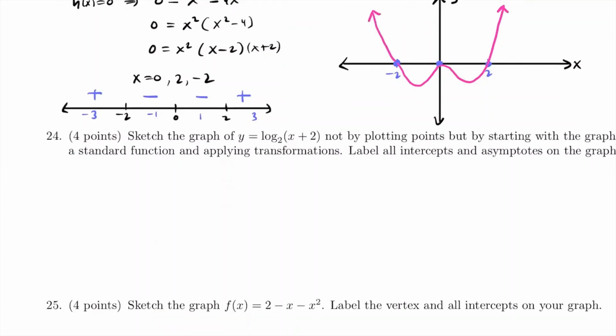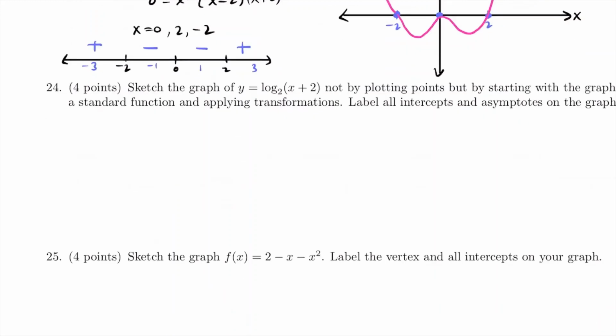For the last one, number 24, we're going to be sketching a logarithm. We're going to start with log base 2 of x and do this shift. So our first graph is going to be log base 2 of x. A logarithm of any base greater than 1, we know it looks like this.